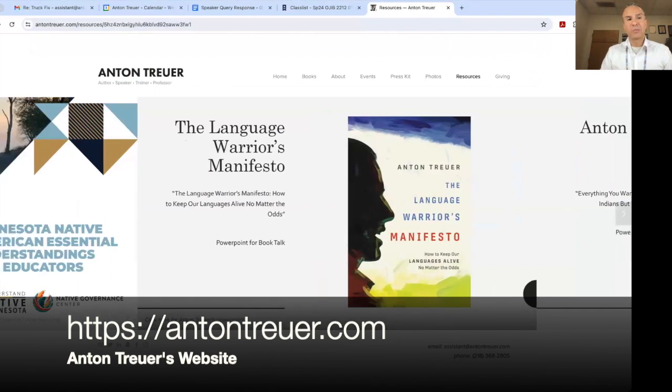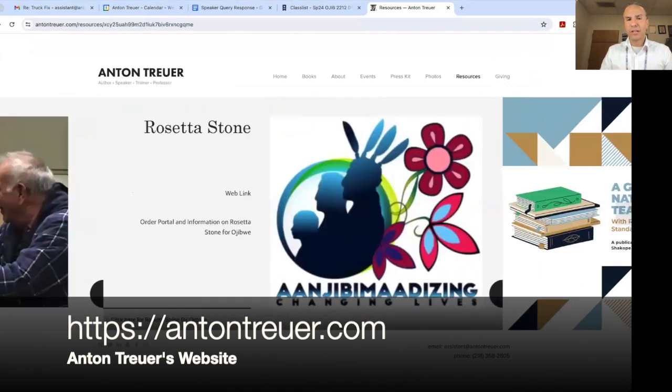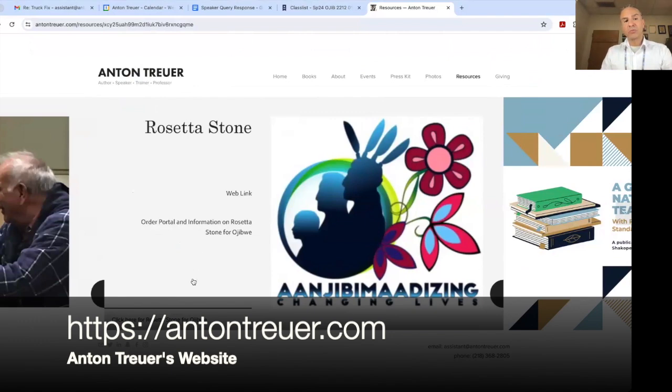Still on the resources tab, if anyone wants to go deeper into other areas, there's information here about Rosetta Stone. And when you click on that link, it brings you to the landing page for Ojibwe Rosetta Stone. And some of the things that people don't know as well about this is that in addition to Rosetta Stone being a language learning tool, so it uses video, audio, uses artificial intelligence, it can correct your pronunciation as you interact with the app in real time. It can correct your grammar as you interact with the app. And it's a really powerful teaching platform.